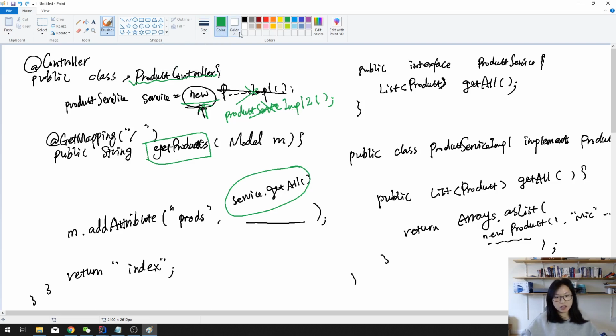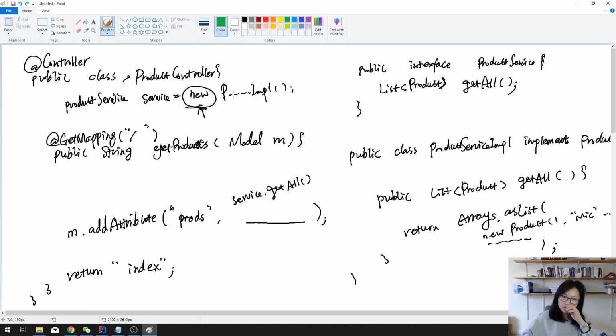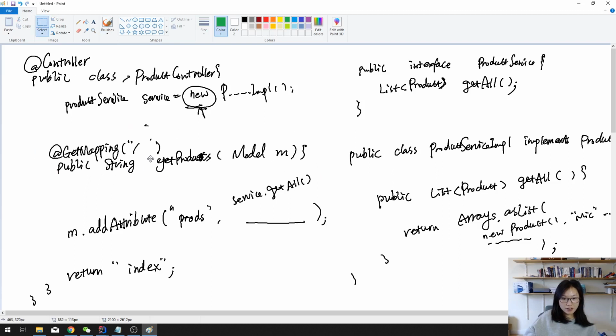Let me revert all the things back, so we don't use new. One way to do dependency injection, yes, you can do here. You can have a controller here. Or how can I move this a little bit down? Select this piece, and I'm very smart.